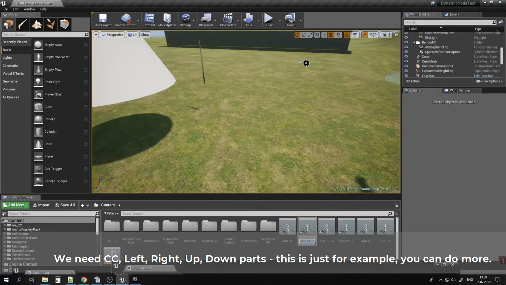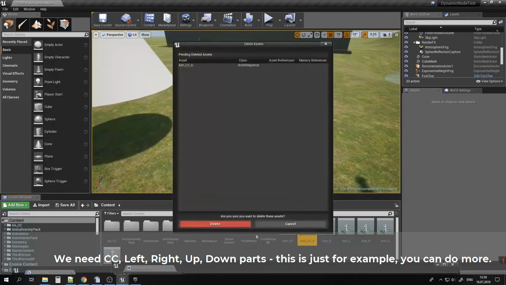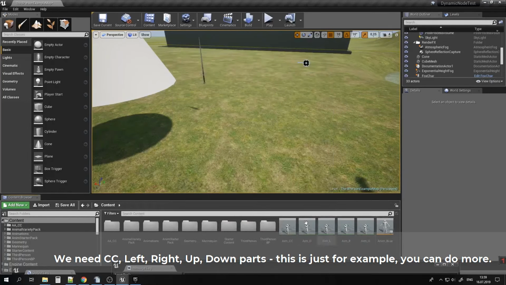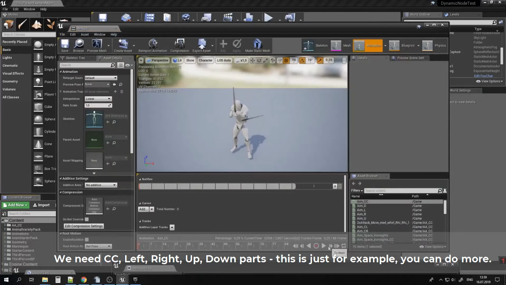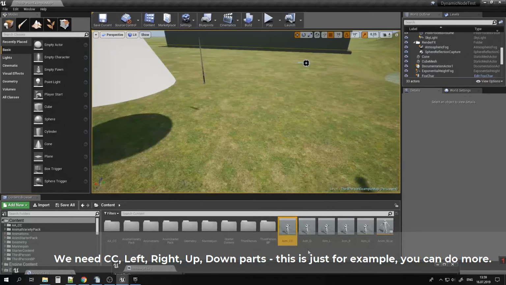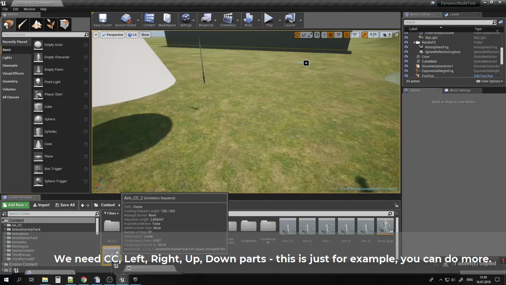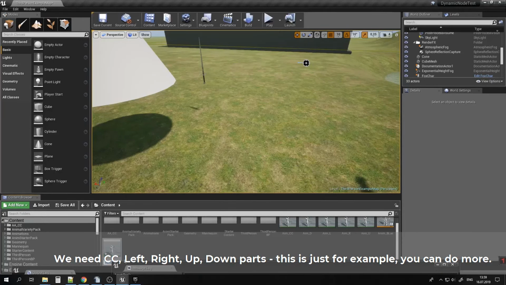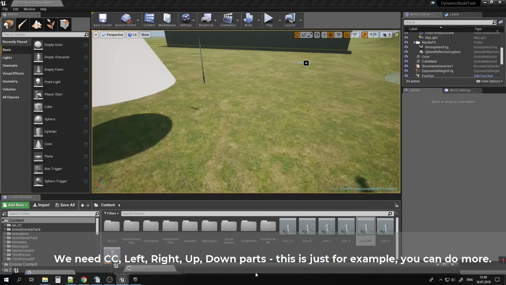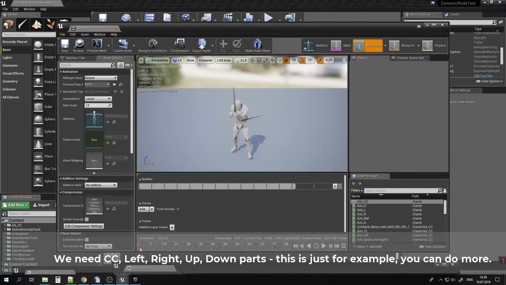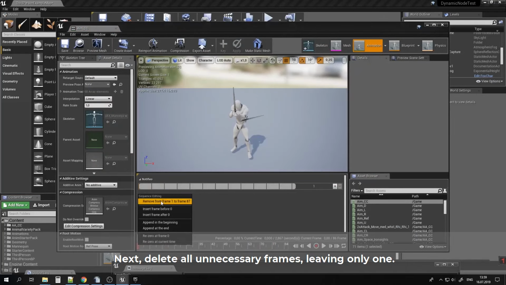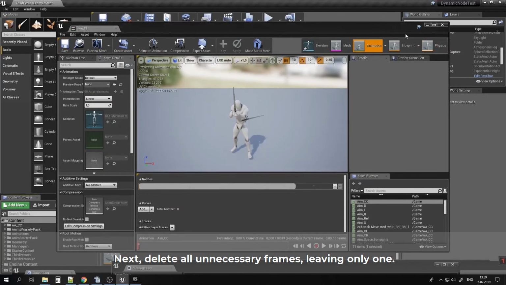This is just for example, you can do more. Next, delete all unnecessary frames, leaving only one.